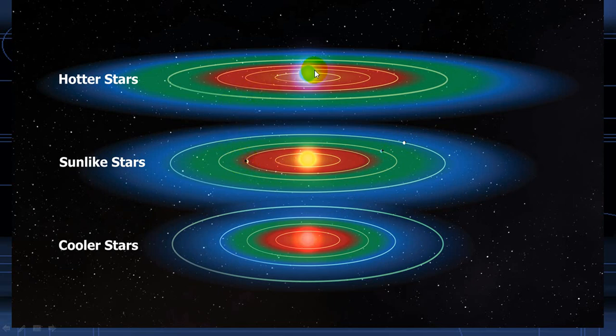But if we have a star that's hotter, it doesn't necessarily need to be bigger, but it's hotter. Look, its habitable zone would be farther out this way. And then furthermore, for cooler stars, the habitable zone would be closer in right here. Do you remember we looked at some of those cooler stars, and some of those are actually larger, right? Just because it's larger doesn't make it hotter. But remember, the white stars were the hottest ones, the blue and white. Then, of course, the red stars are the coolest ones. So the question is, if we have a Goldilocks zone here for our solar system, are there these kind of zones in other solar systems?